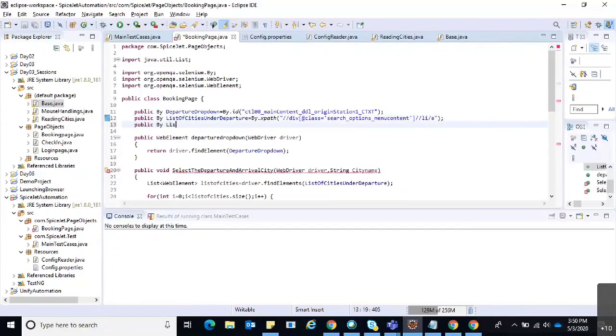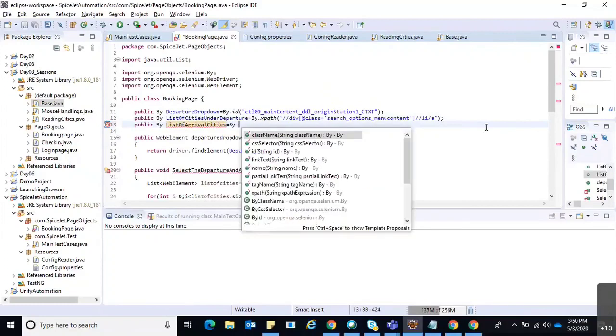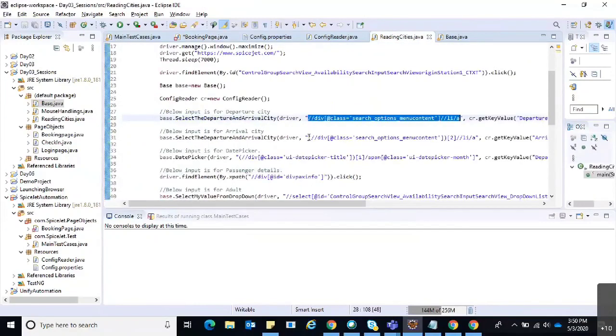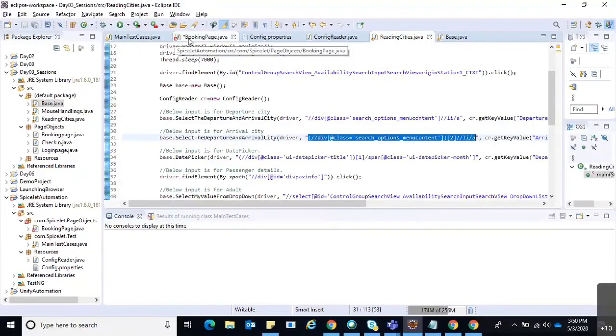Public By list of arrival cities, By dot XPath. This is the XPath.